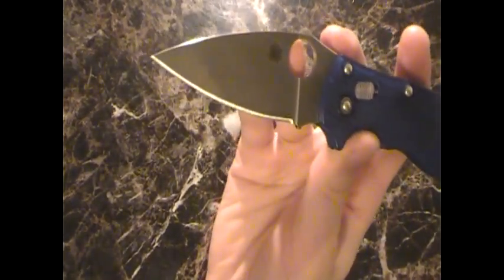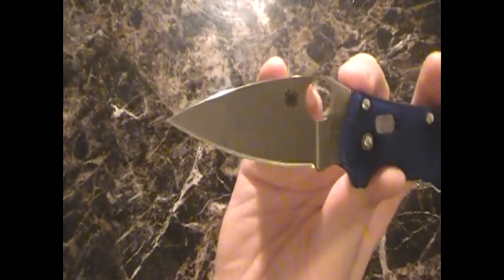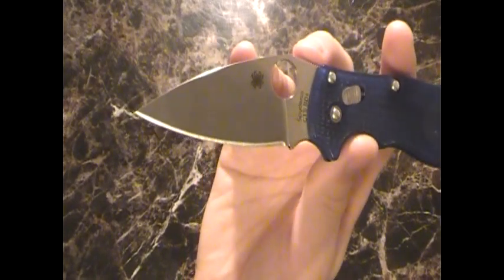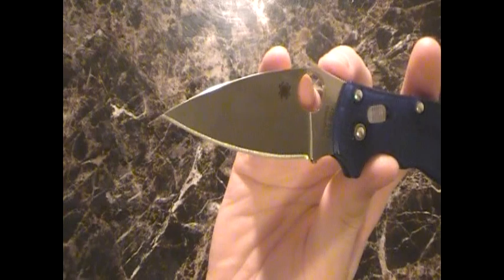Serrations, it does come in a partially serrated version. I just went with the plain edge version. I don't really like the serrations anymore. I'm kind of stepping away from them a little bit. And I really, really enjoy just a plain edged knife.